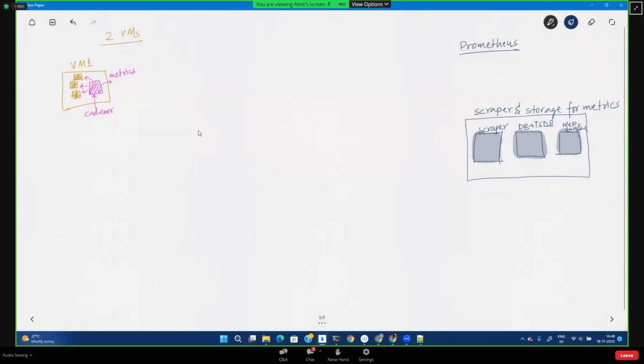Now, what the scraper does is, we define some configuration here. In the configuration, we specify that we want to scrape some metrics from somewhere, right? So we'll say this is our scraping target. We specify a target.